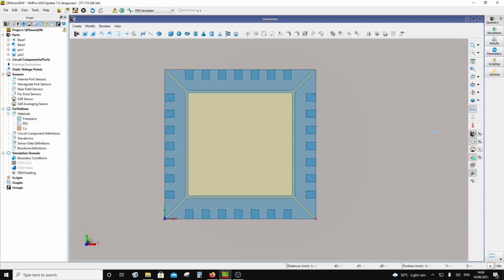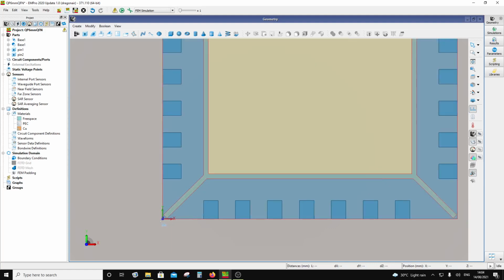Escape. Okay, so I'm going to go from this corner. 0.83, 0.97.